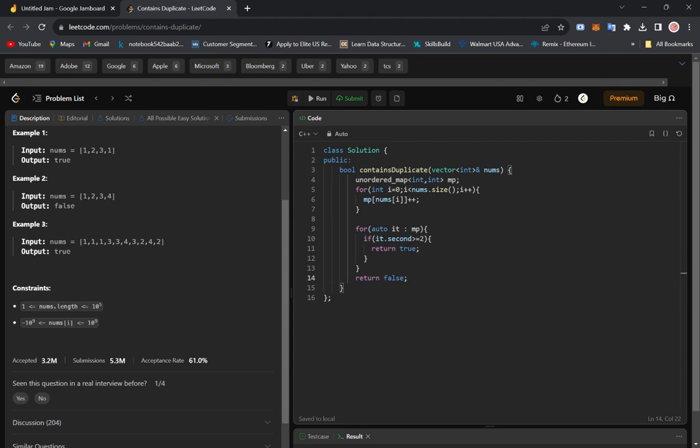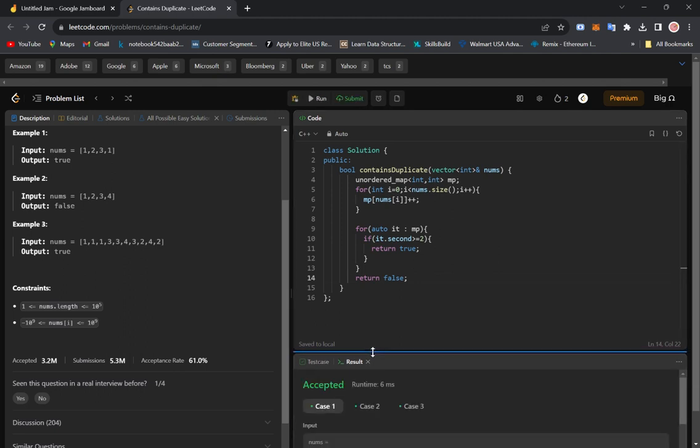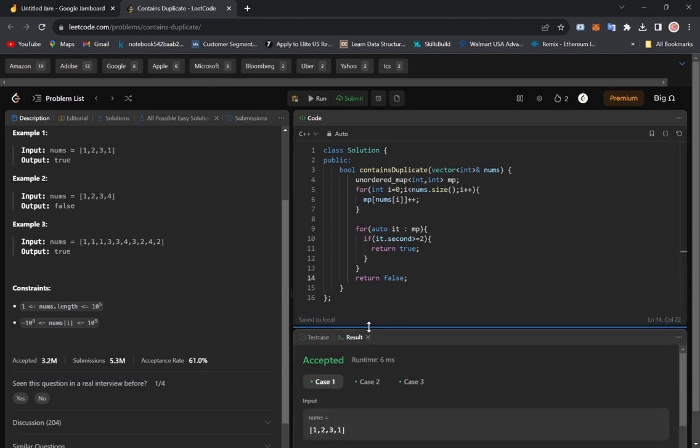Otherwise return false. Now let's run this problem. Will it work or not? Yeah, it is definitely working.